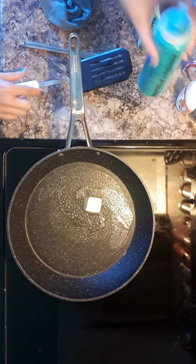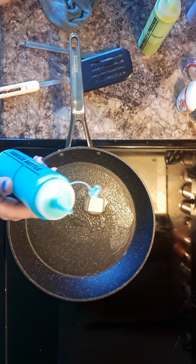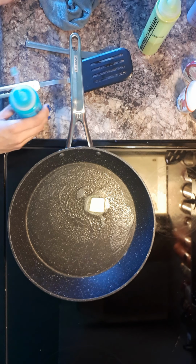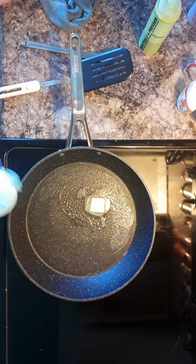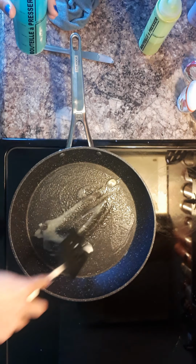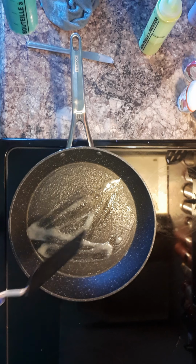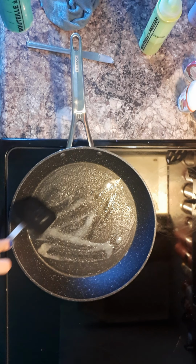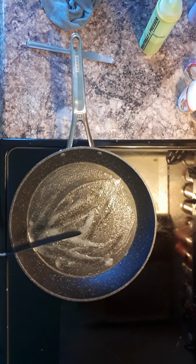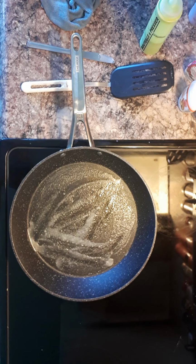So, I have pre-mixed bottles of colored pancake mix. Pro tip, do not mix it in the bottle. Such a pain in the butt. Mix it in bowls and then pour it into your bottle using some kind of funnel or funneling process. That is much easier than mixing it in the bottles. It would not mix properly, so I ended up having to stick a butter knife in the bottle and mixing it all up and then shaking and mixing and shaking and mixing. And it actually took like an hour just to mix 3 bottles.